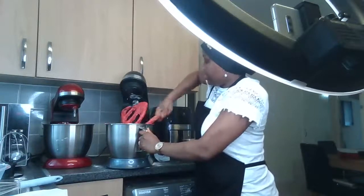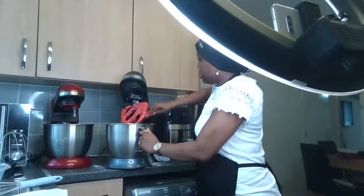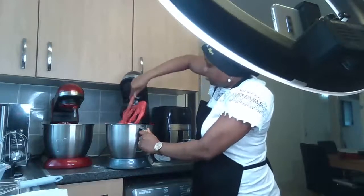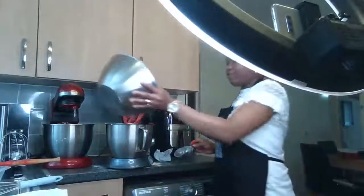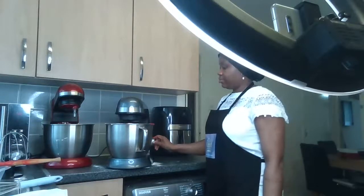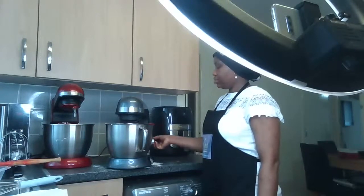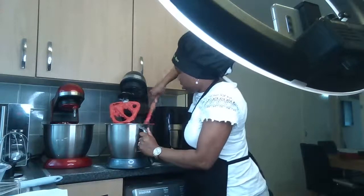This is a very large portion of recipe ingredients. So I'm just now scraping the sides to ensure all aspects of my mixture is captured. And now I'll be adding the final portion of my dry ingredients, which is my flour, baking powder, salt, and cocoa powder. Again, I'm scraping the sides to ensure everything is captured.